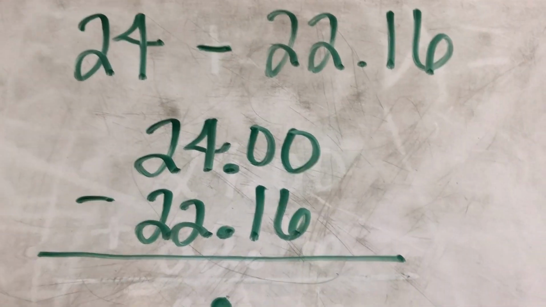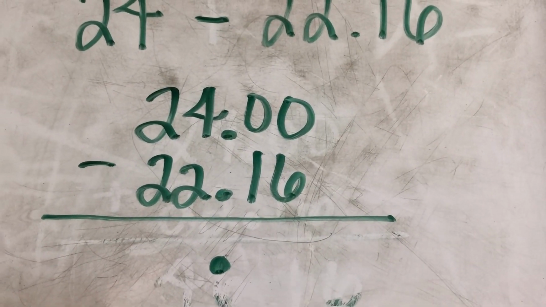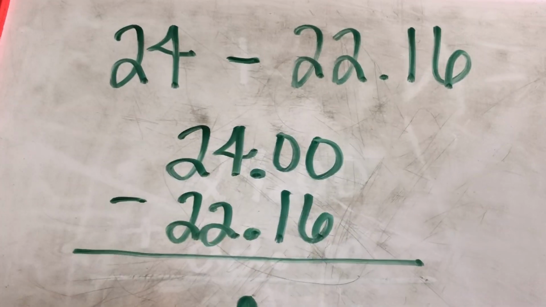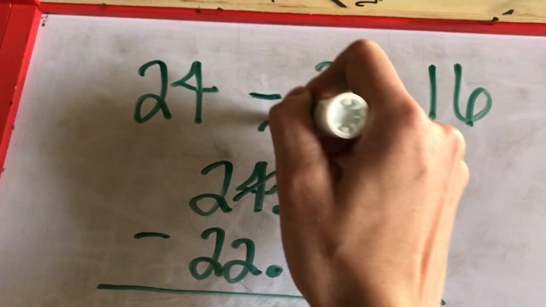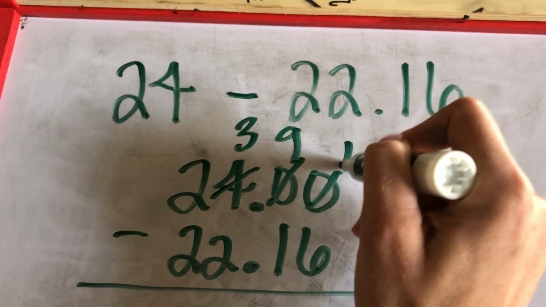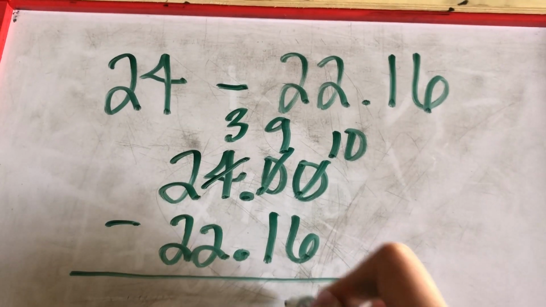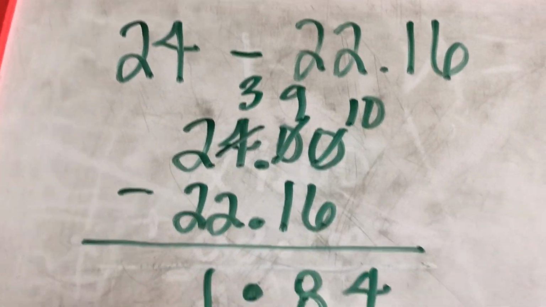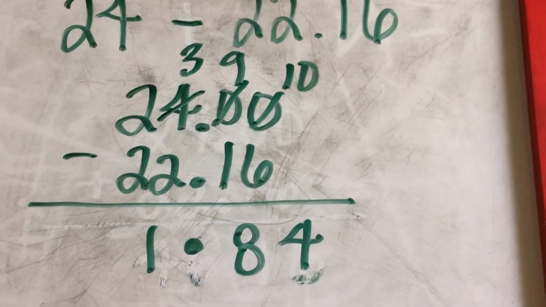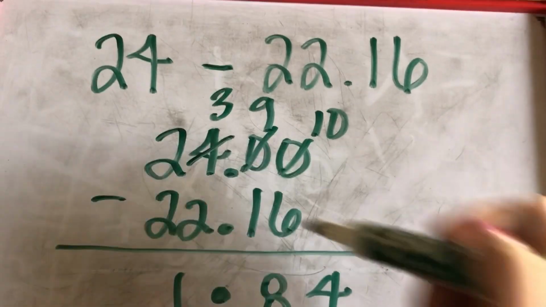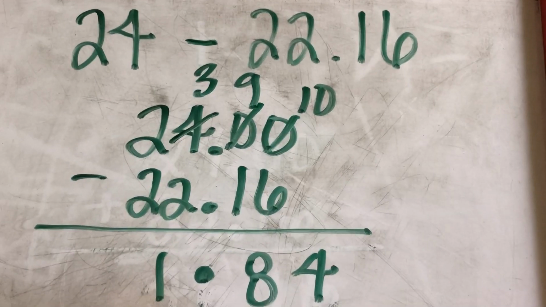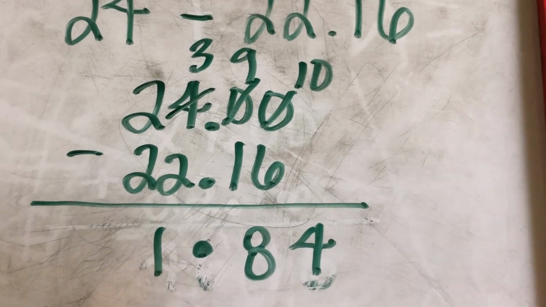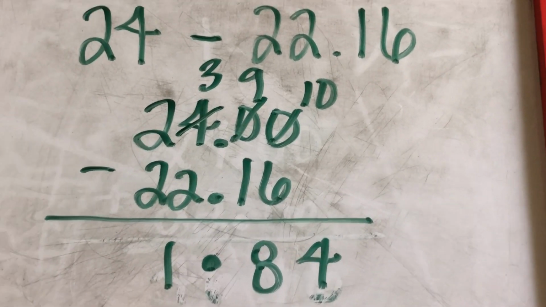And I'm going to go ahead and drop my decimal point down here. These zeros tell us we have to borrow. So I'm going to go ahead and go through that right now. Subtract. So again, make sure those zeros get put in there before you do any of your subtraction, or it will throw your answer off.